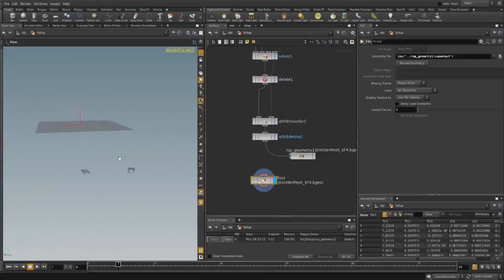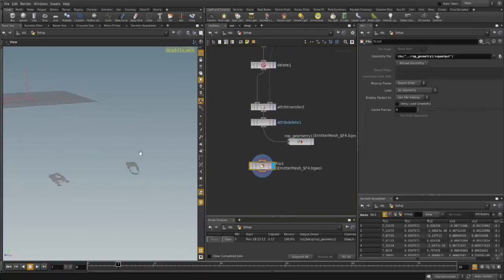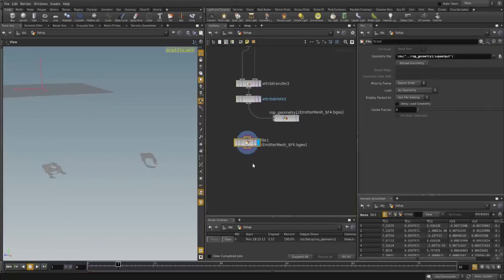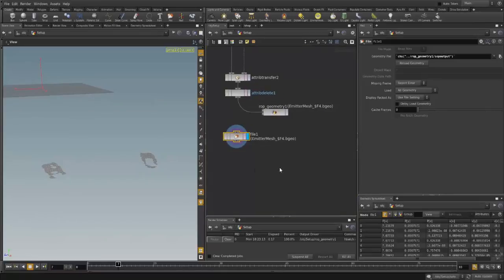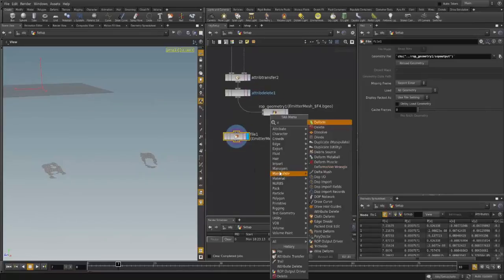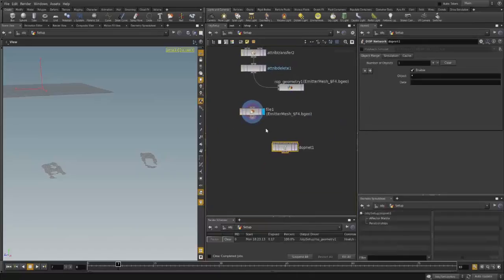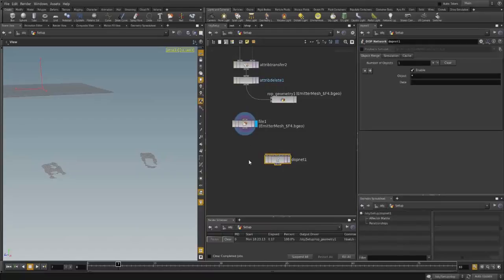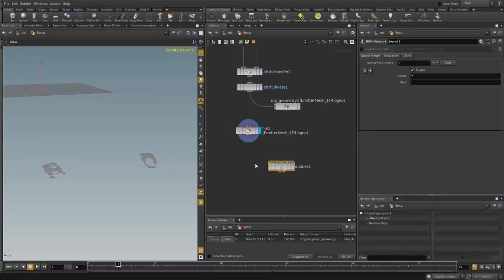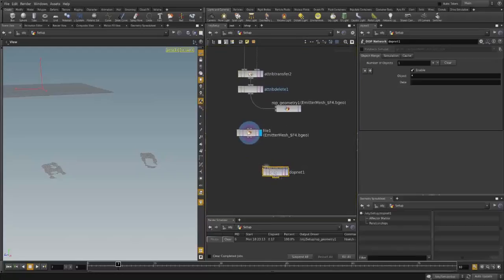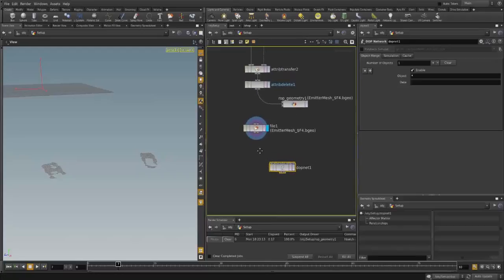Okay, well, now that everything is great, we can just go and create our DOP network. Let me see, we have everything, position and velocity, yes. The first thing that I do whenever I want to do these kinds of effects, I always create my DOP network in my setups and not out of it, because I would have to go back and forth, back in, back out. So I just love to see everything in one place.